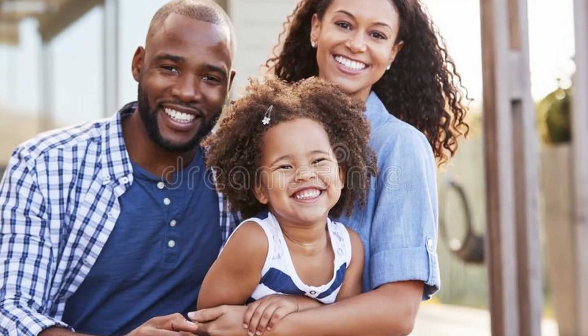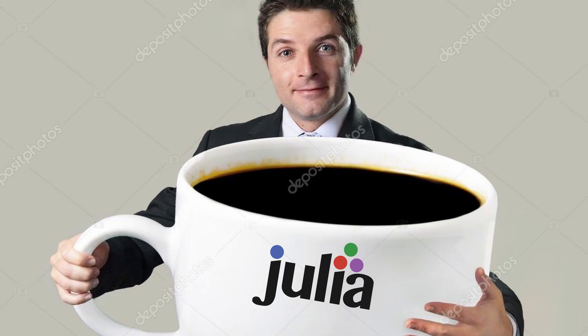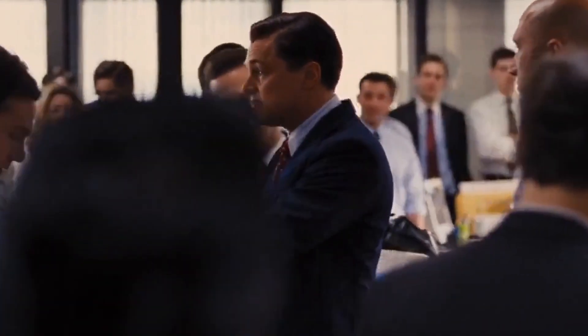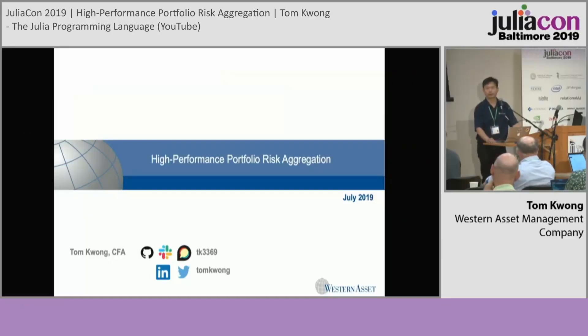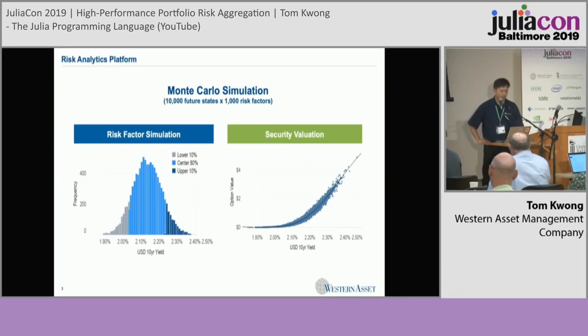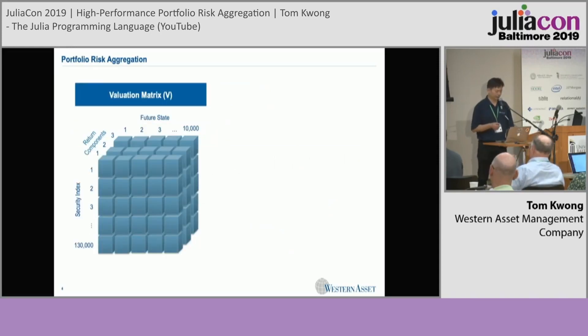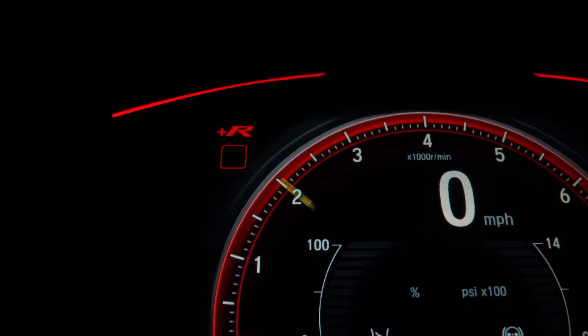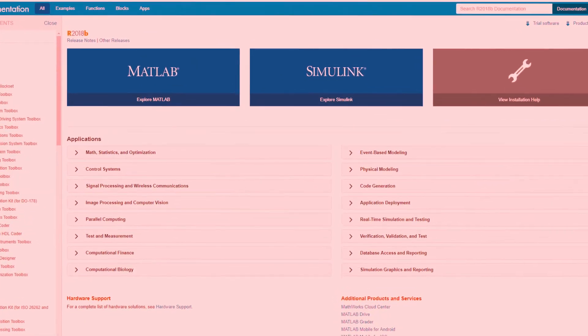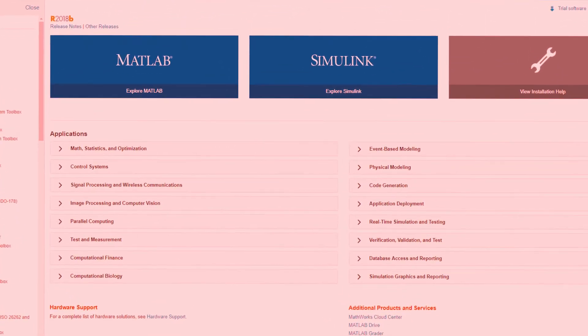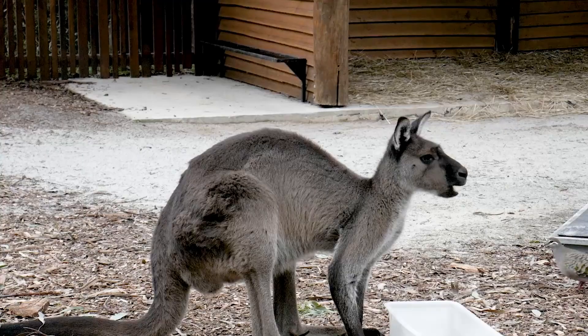You may be asking yourself where they got that name — maybe a beloved partner, a cherished grandmother, or a clever acronym. Well, they just liked the name Julia. If you want to be an investment banker, you might want to pick up Julia, as it was used at BlackRock for time series analytics and the Federal Reserve Bank of New York to make models of the US economy, which was reportedly 10 times as fast as the MATLAB counterpart.